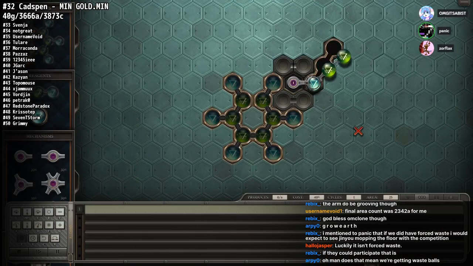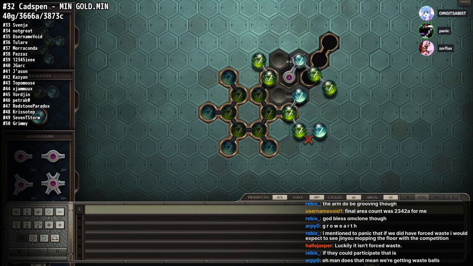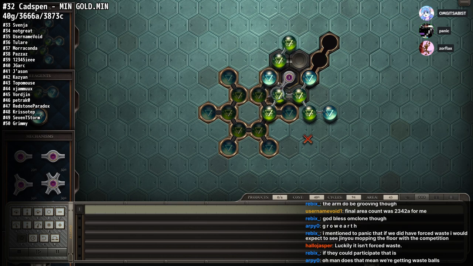Yeah, next up is Cadspin at 3666 area. I think this is my first min gold tourney solution, unless I think of some huge breakthrough wasteless min gold. I'm not touching cost again. Also, I think I'm going to do a wraparound TikTok sound. Unfortunately, I'm not familiar with that sound.